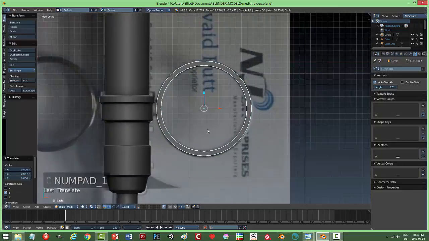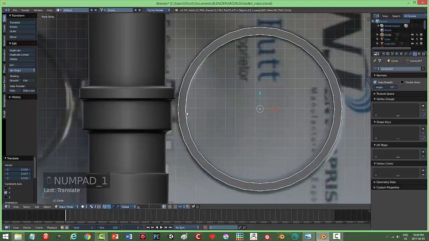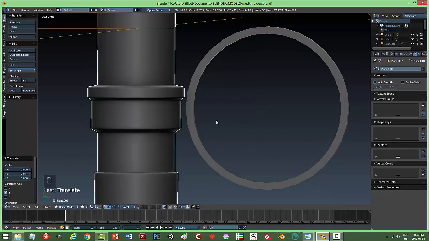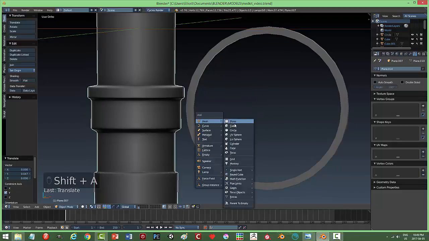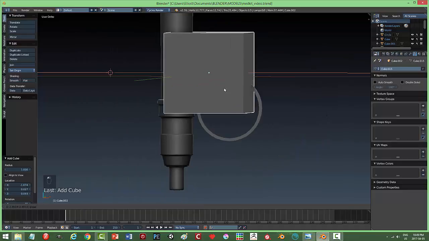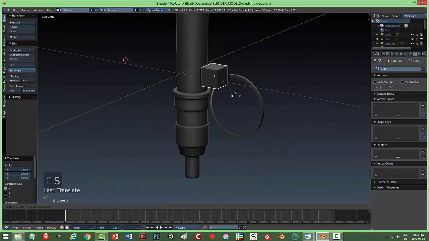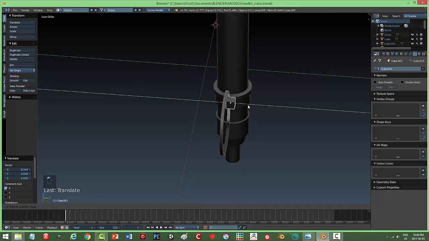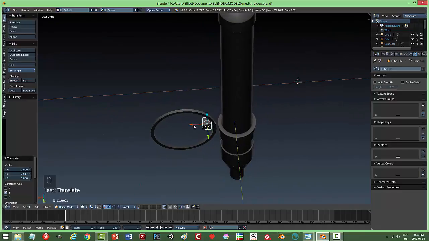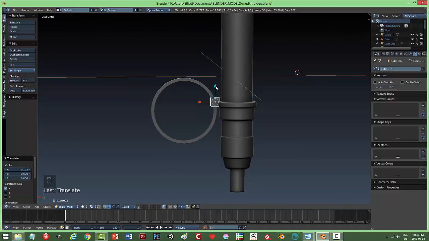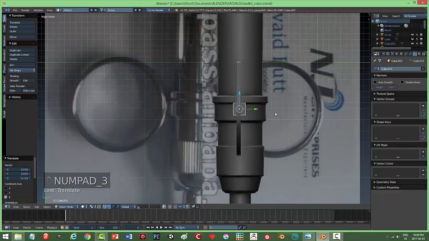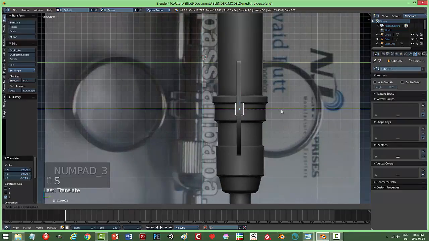Let's come back to this, and then I think what I'll do is I'm just going to add a cube. Do it this way. Yeah, I'm a little screwed up with my centering. It's a shame, but that's okay. Let's get through this one. And we won't do it like this again, will we? No, we won't. Scale in the Y.